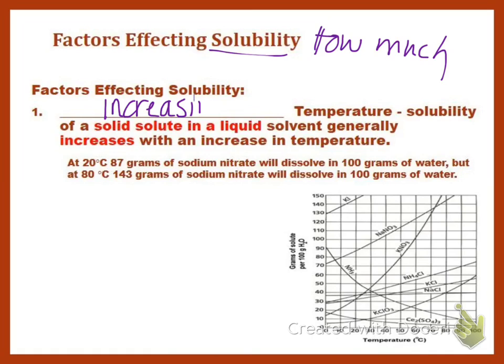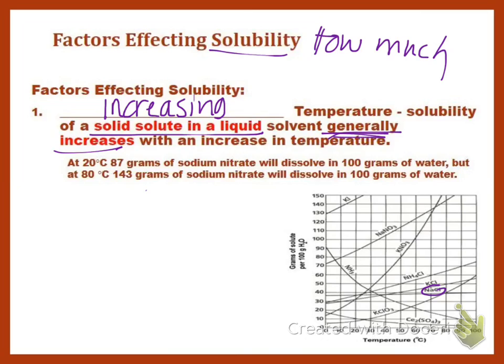And when I increase the temperature, the solubility of a solid in a solute generally, notice this generally, increases. Most of the time it does mean I can dissolve more. But there are some things that actually get less soluble as you heat them. And interestingly enough, if you look right here at sodium chloride, it increases a tiny bit with temperature, but it is not changing very much with temperature, okay? And this is an example you can read and look at there.